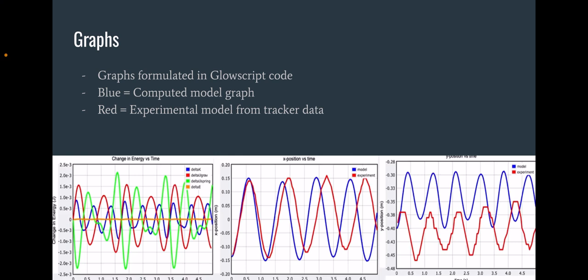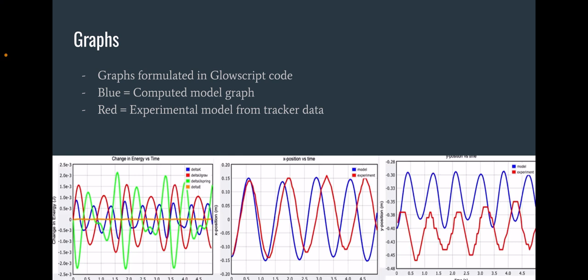You see the change in energy versus time, the x position versus time, and then the y position versus time. The computed model is in blue for the two right graphs, and the experiment that we measured with the Tracker app is in red. Here you can see there's a pretty big difference, especially in the y position versus time.